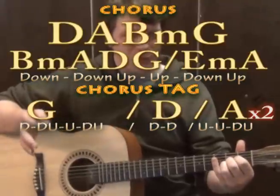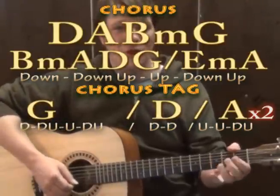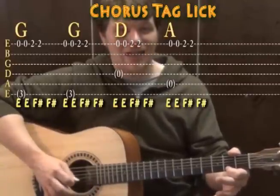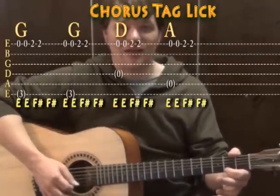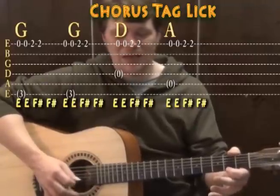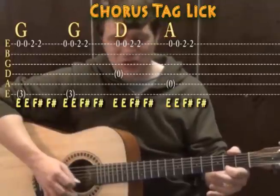But then there's this really cool lick that kind of comes in on that where you'd be playing the open E twice and then going second fret on the high E, and then kind of repeating that. So you're kind of playing E, E, F sharp, E, F sharp, E, F sharp, E, F sharp.